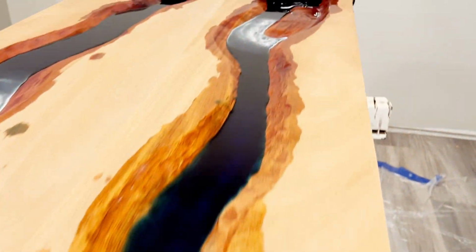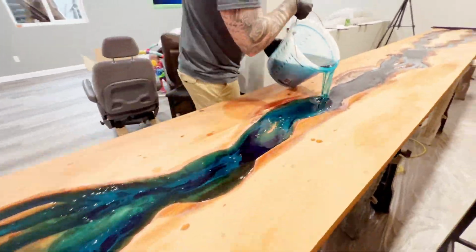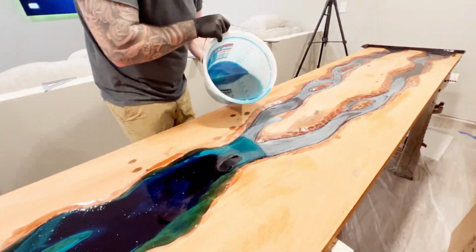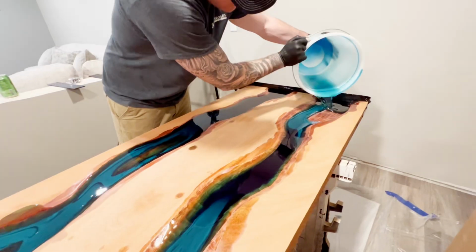We decided last minute that we wanted more depth within this pour, and attempted to add white epoxy to simulate water wake. Sure, we had seen a project with this before, but we had never actually attempted it, nor had we watched a video on how to. And if you didn't know, you do not want to use deep pour epoxy here.